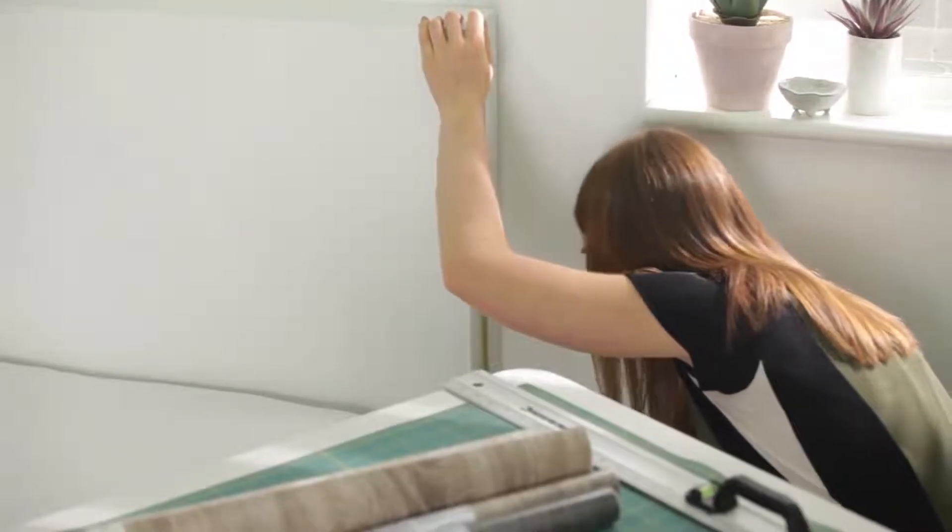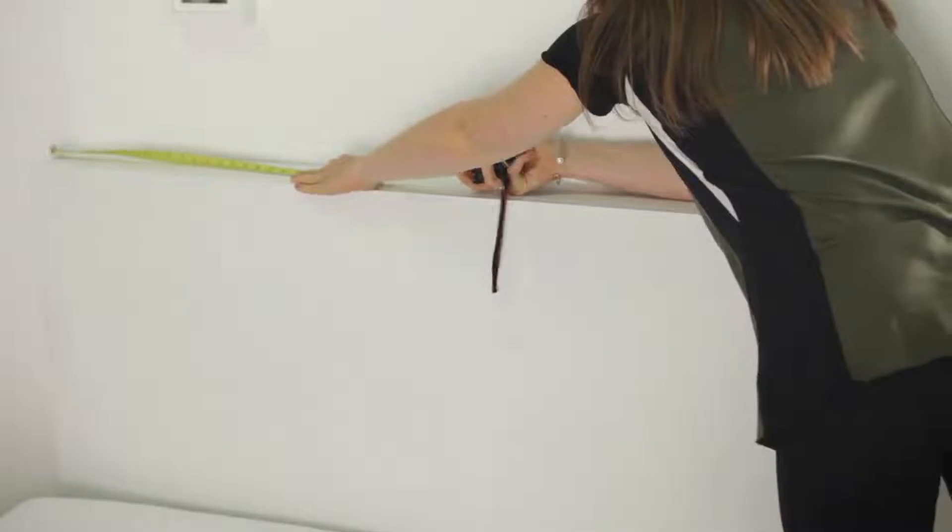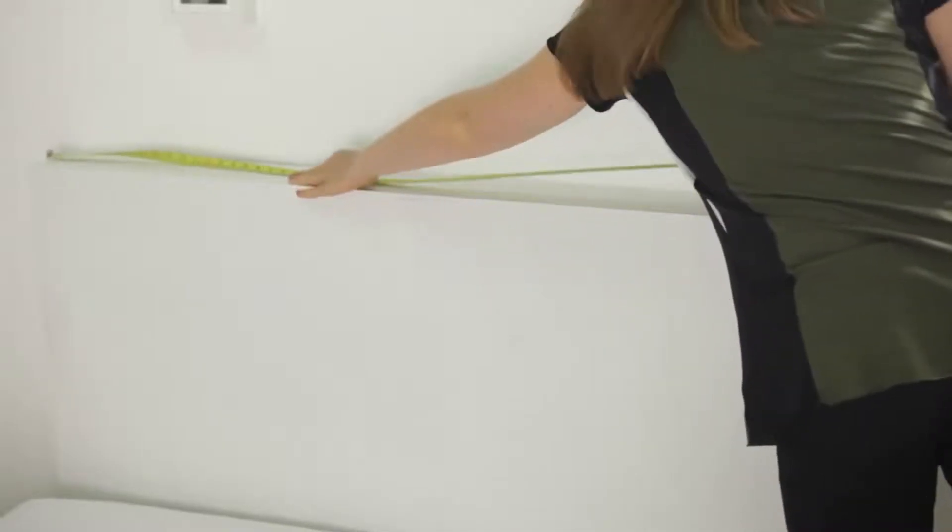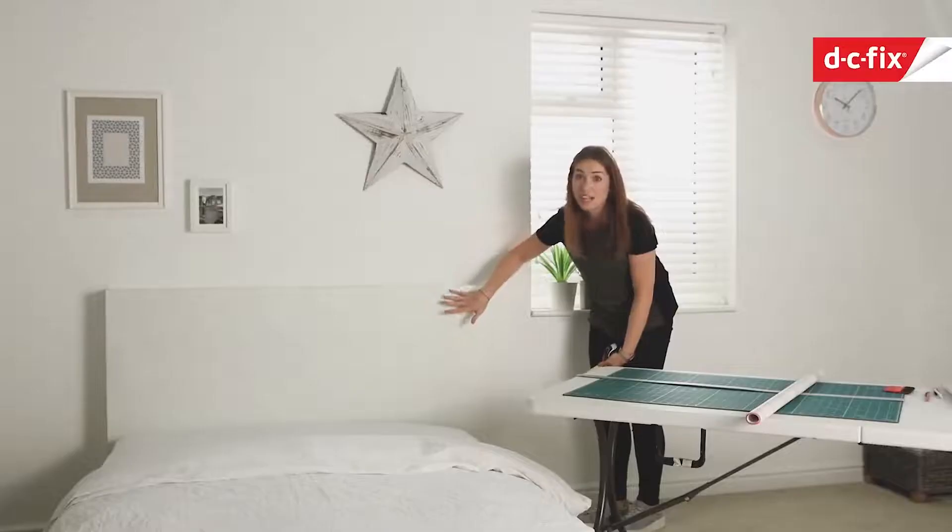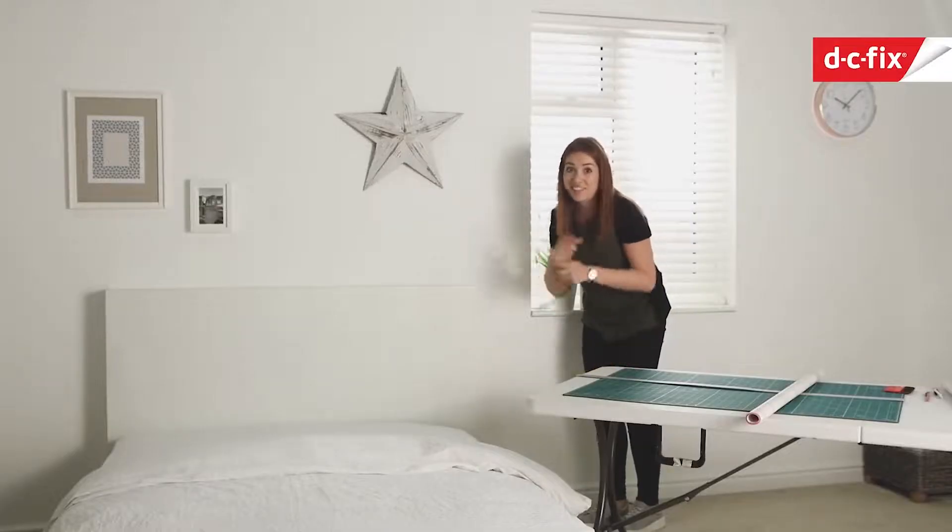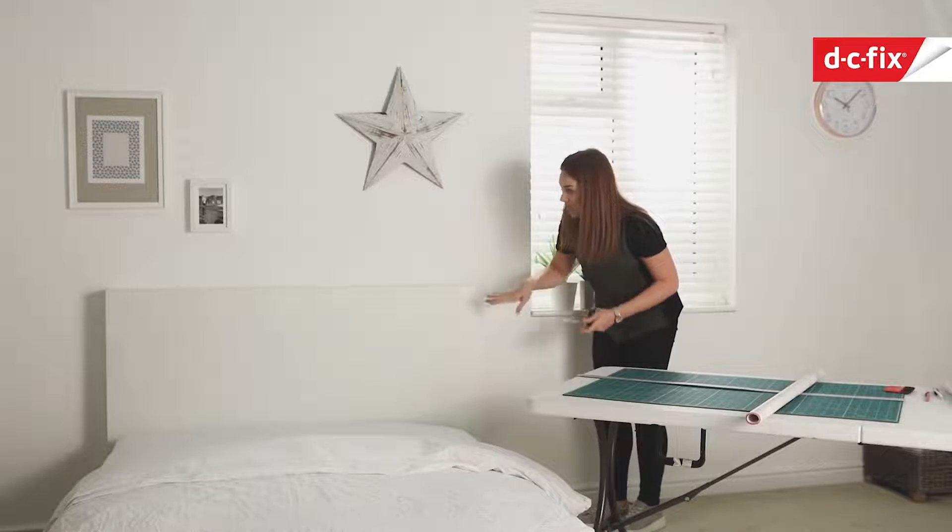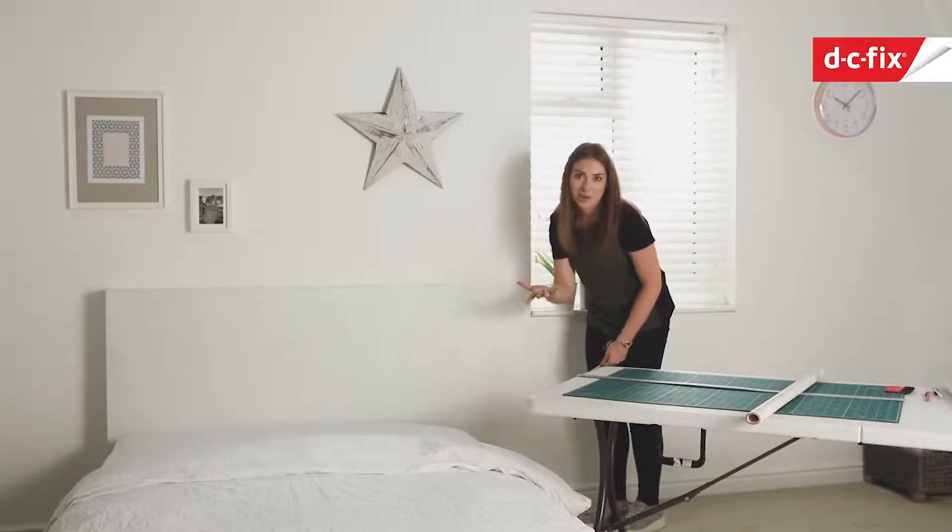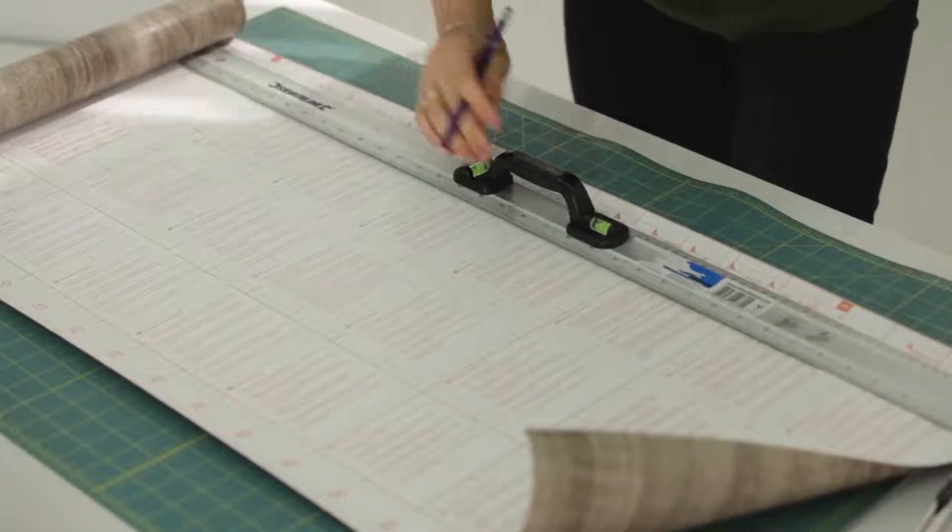First thing to do is measure the sides and the top section. Then on the front panel section, I'm going to draw a line across which will allow me to have a guide so I can make sure I get straight lines as I stick the different wood grain effects on. I want probably between four and five bricks, as I'm going to call them, even though it's wood on the front section there.